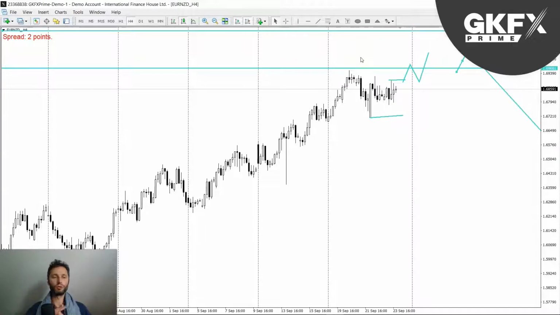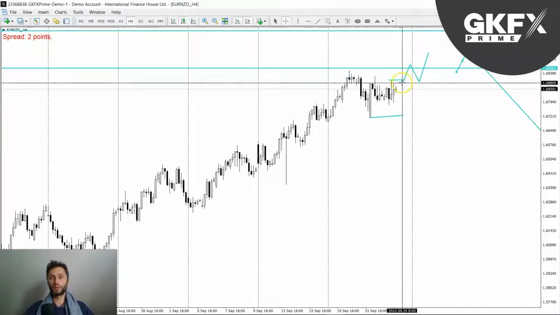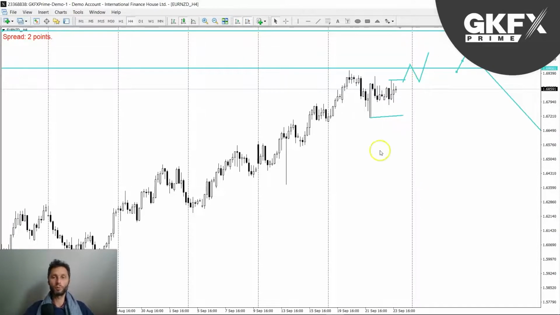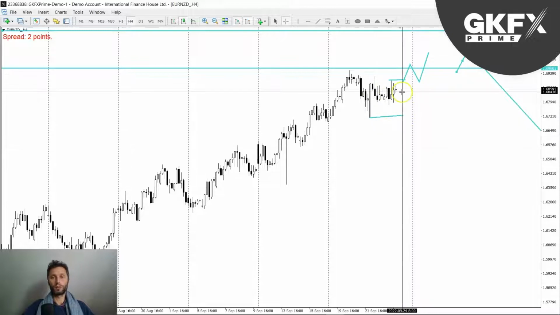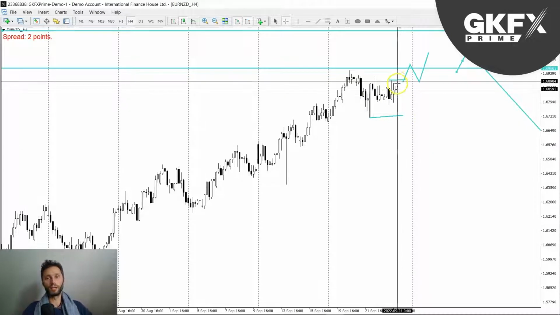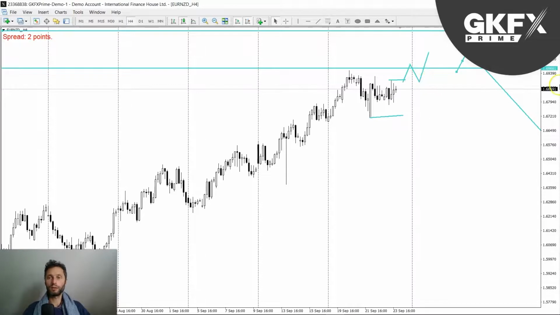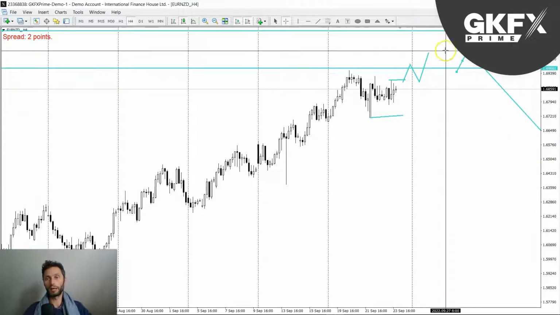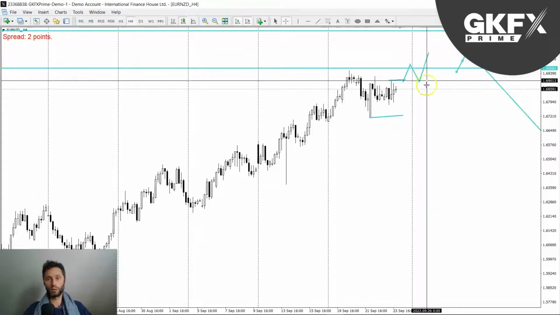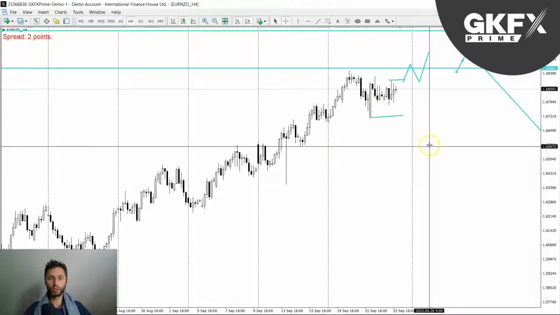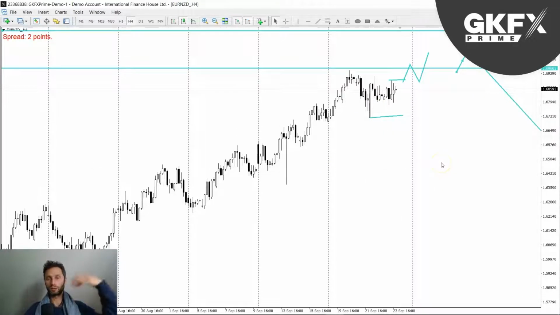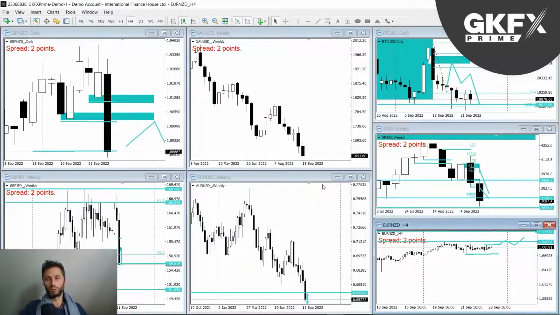So I'm just letting you know, just giving you the scenario here. I'm not saying that that's exactly what's going to happen. This is not a prediction that it's going to go up and then it's going to drop. However, we'll have to see how the price action fares, and if this scenario plays out, then it could be a high probability buy. And then if the scenario at the top here plays out and we break these structures, then I would look for the low, but that could take some time to form. It could take 1 or 2 weeks, so bear that in mind. Just giving you the possible situation here on Euro New Zealand.